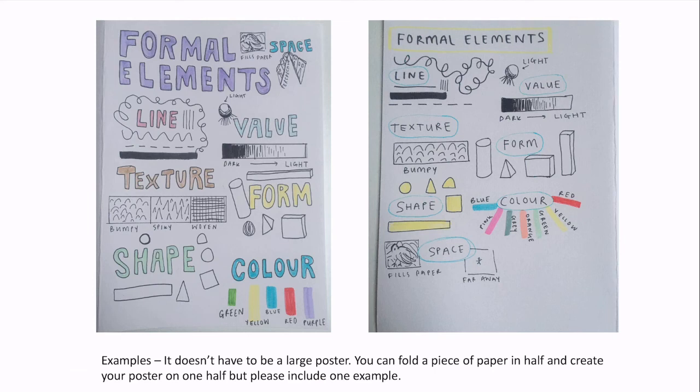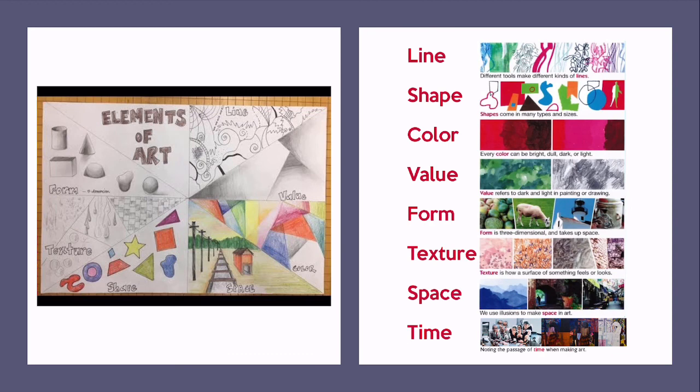And that's basically a high quality example of what I'd like you to do. So this shows some ideas for your poster, 2 different ways. So if you're not very confident at doing bubble writing or large writing and colouring it in, I don't mind if you just write it down with one normal pen, and maybe you just want to do 1 example instead of 3. So there's 2 different posters there for you to look at, and you can decide completely how you would like to do this. And it doesn't have to be a large poster. You can fold an A4 piece of paper in half and just make your poster on one half of the page.